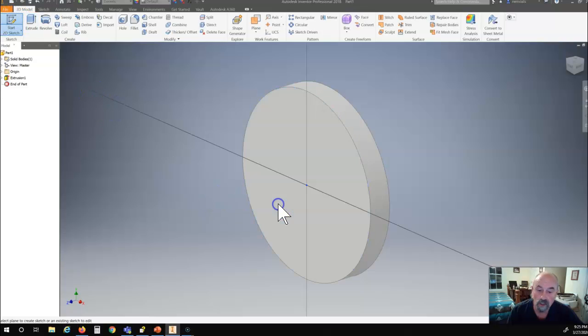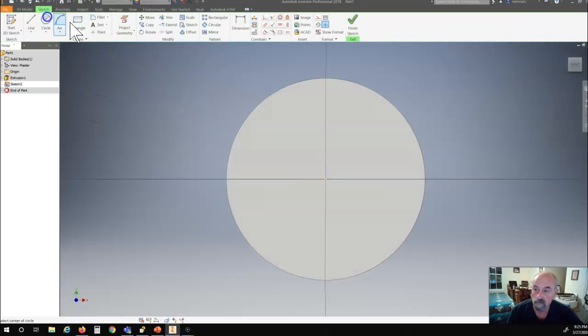I'm now going to put a sketch on the front of another circle. And I'm going to set that dimension to be lowercase d0 divided by 6.